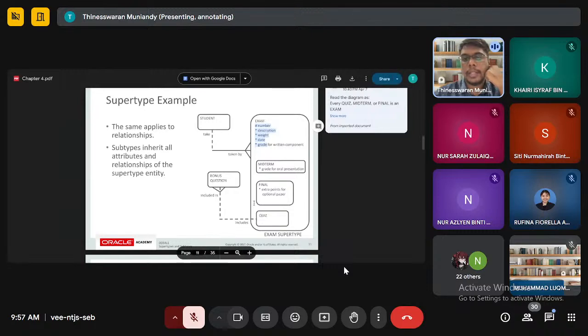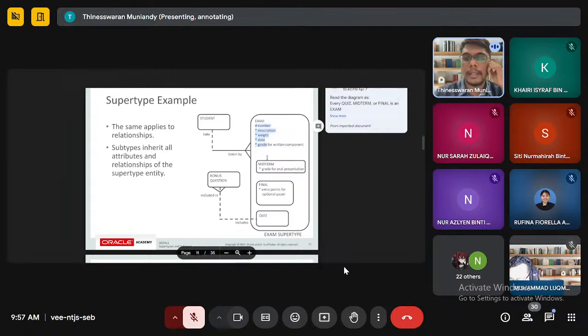Okay, so that will be the difference. And then the alumni email ID is not the same as for the student. Okay, so different. So this is how you see the super type, subtype, and so on when you put anything. So why is it important? Because it will save a lot of your time.